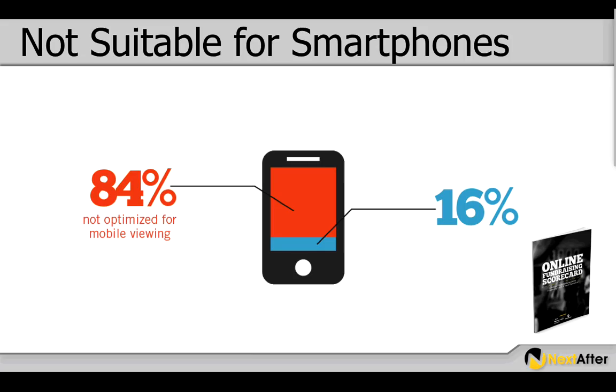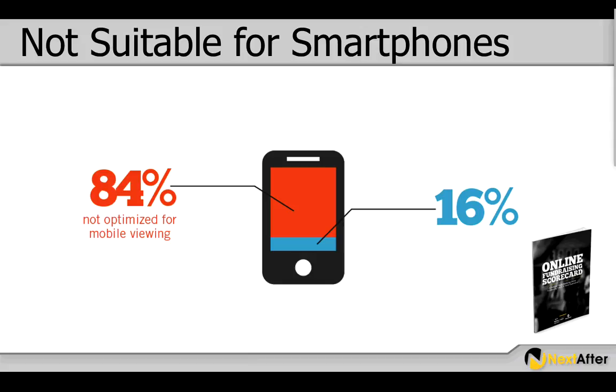In fact, in a study that we published last year where we analyzed the online fundraising habits of 151 nonprofit organizations, we actually analyzed all these organizations' giving pages, 100 of which were in the Chronicle 400. So these are the largest nonprofits in the world, and 84% had online donation experiences that were not optimized for mobile viewing. And so this is becoming more and more of an issue, and something that we have to be concerned about.